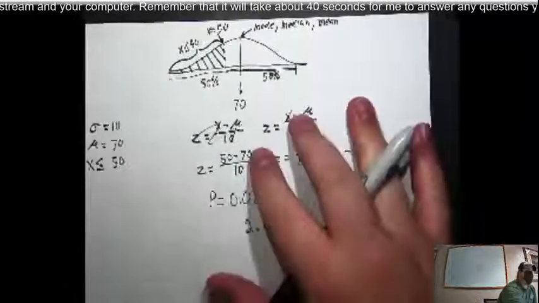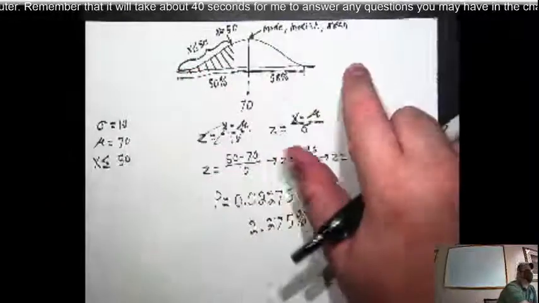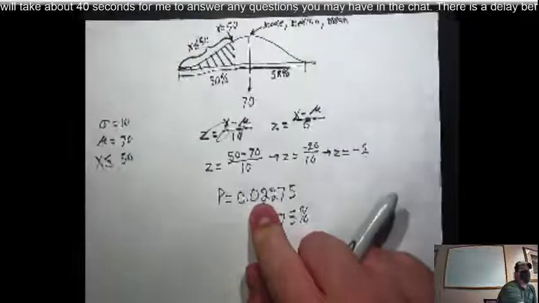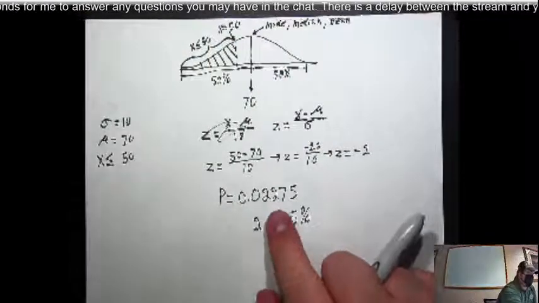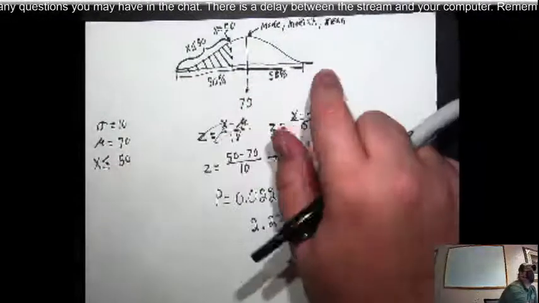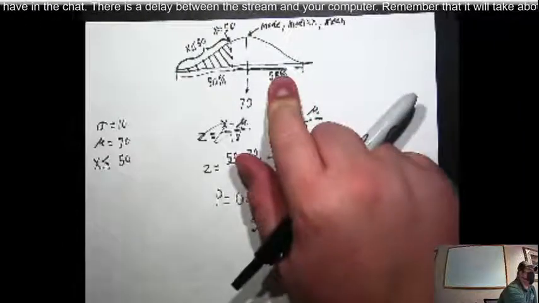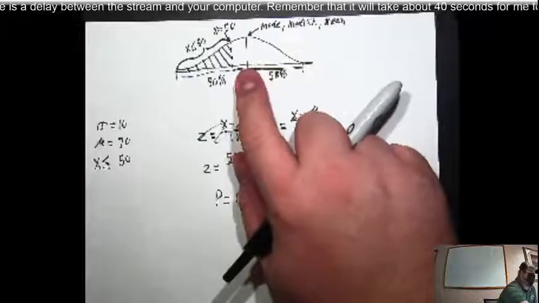Okay, well, to do that, we first need to remember that this curve is a representative of probabilities. So, for instance, this part right here is a probability of 0.02275. But if we added up all the pieces and parts of this, all the probabilities of this curve, they would equal 1. So the entire thing altogether is 1.